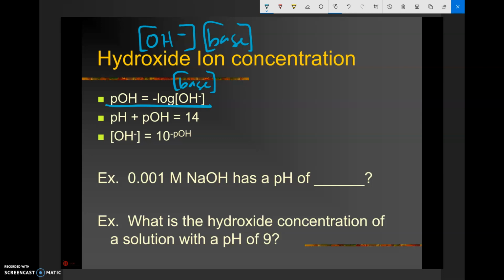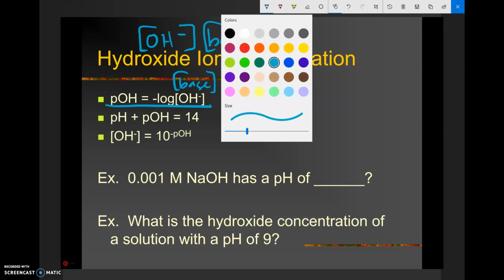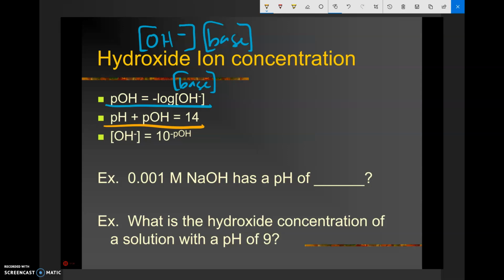Okay, another thing that's helpful is the second equation. The second equation is when we need to go from a pH or a pOH. So this just means that the pH, the power of hydrogen, plus pOH, the power of hydroxide, is equal to 14, and we're getting that 14 because of the pH scale. Okay, and then the last equation is going to be hydroxide ion concentration. We can also have this as a base, is going to equal 10 raised to the negative pOH. So you notice that the first and the third equations here are just like the acid. We're only exchanging them for things with a base.